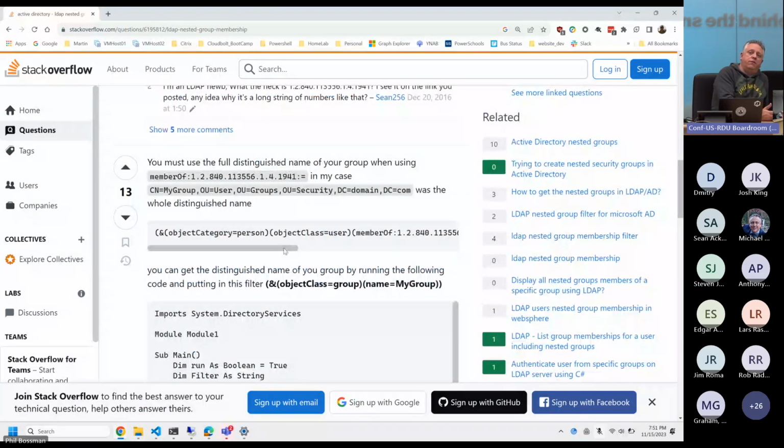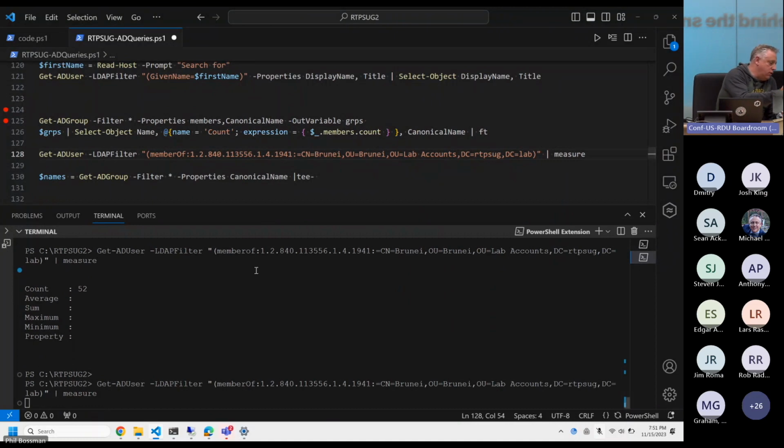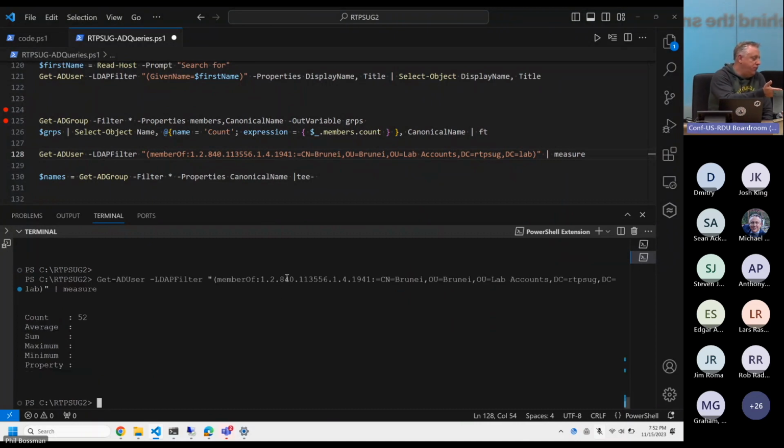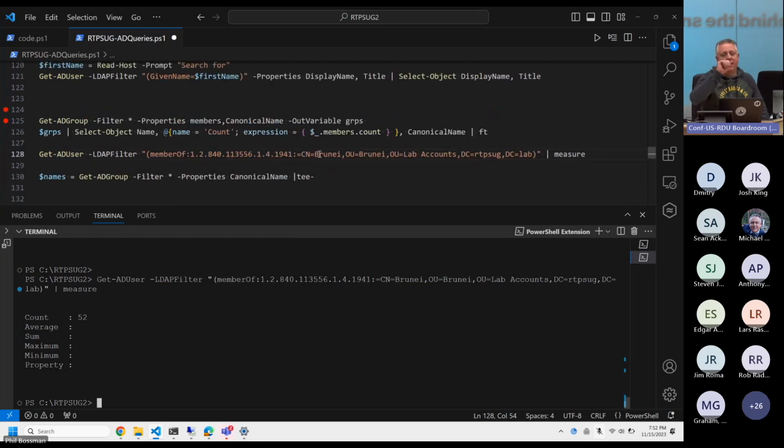Sometimes there's a benefit to using LDAP filters. Sometimes there's a benefit to using the PowerShell syntax. I just find it easier to read English-like code than LDAP filters. But when I watch you do the multiple filters, that doesn't seem challenging. No. Then you start getting into the OID stuff, and I'm like, I'm out.